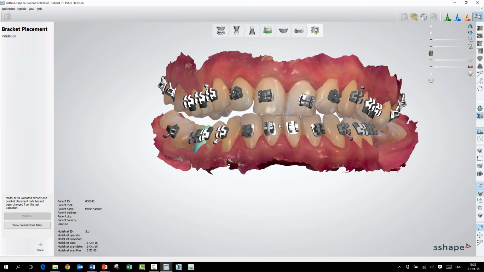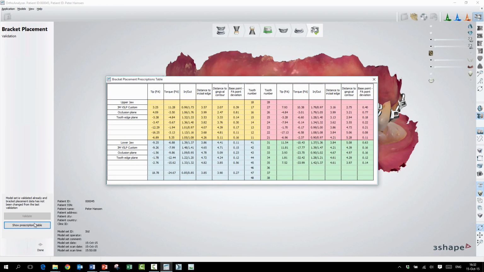So if you receive the case from the lab, for example, you want to control it, and you might want to modify some of the bracket placement. Then you go onto the validation again to make sure that this bracket placement is validated and taken into account for the transfer design. Another thing you get, as I mentioned, is a precise positioning table for the brackets summarizing all the positions, and also the prescription values for the malocclusion.